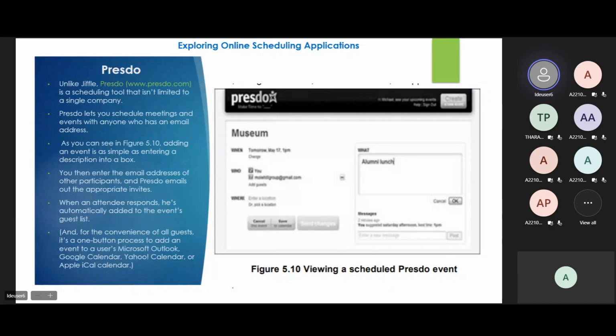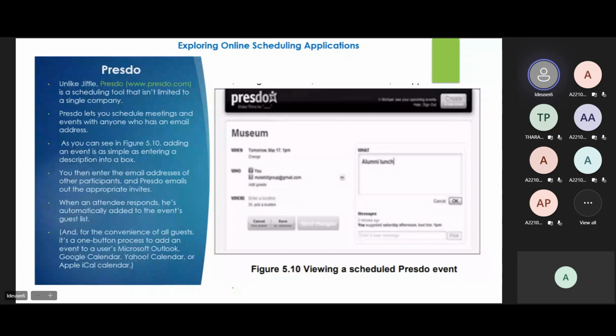Just by entering the addresses in the participants list, Presto automatically sends the meeting invitations to all the people. When the attendee responds to that email, Presto automatically adds them to the event's guest list.